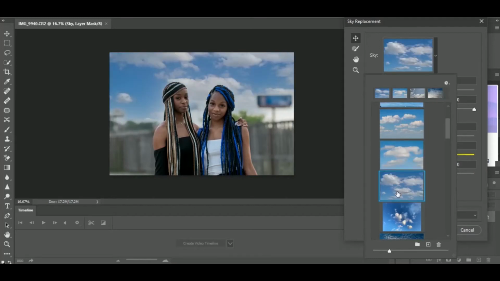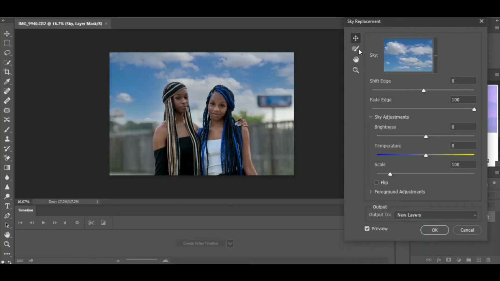So what I'll do is look through these different skies. You can even have your own sky replacement if you like. But I think this is a useful tool for straightening up an image that's all right, but just the sky is blown out. So at this point right now, I'm liking how it's looking. The color is deepening. There's just one more part to do, and that's coming up.